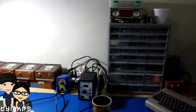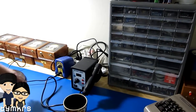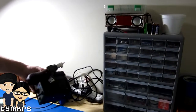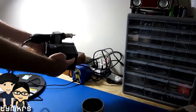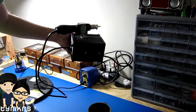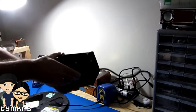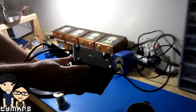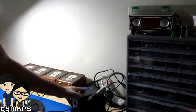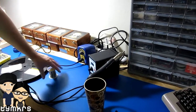Okay, this is a new tool for the shop. Hot air rework station, a little hot air pencil. And it came with 3 feet, so I stuck a 4th foot back on there, and you can tell because the feet are all different sizes. Can't really see it here. But by feet, he means the little rubber feet. So these two get used all the time.